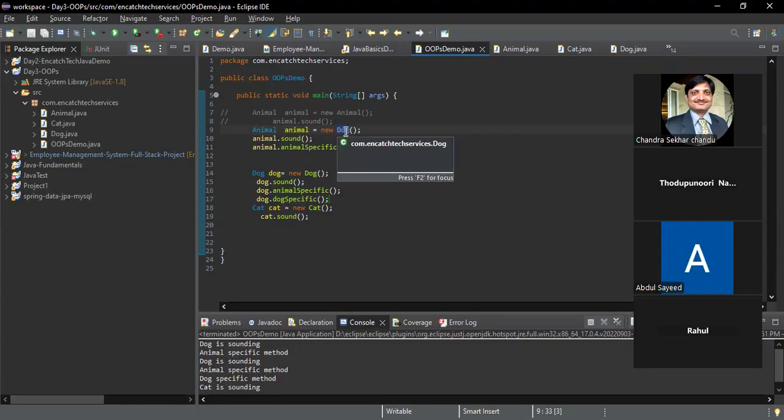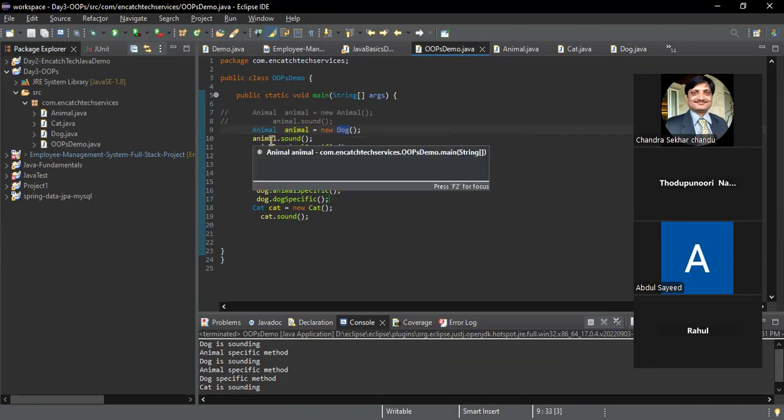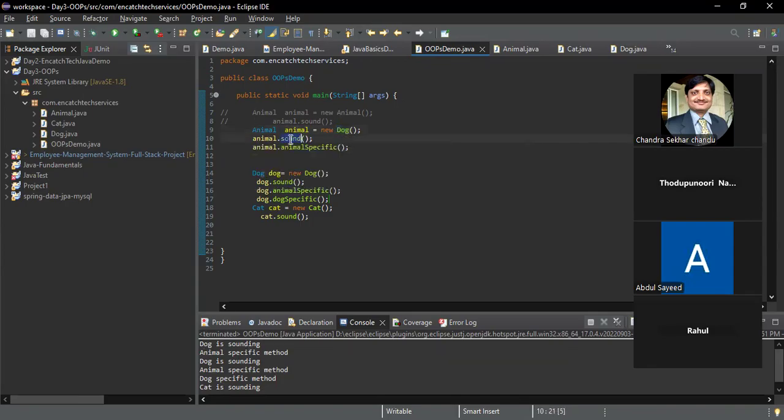Dog object. So always the animal is the sound, right? If the method is overriding, or an override method is available, then it will get the value from the dog class, because we are creating the object of dog. If you don't give this one, then it will get the value from animal.